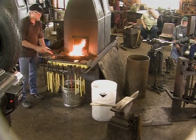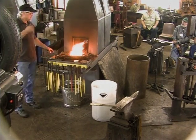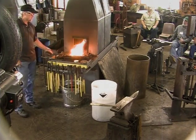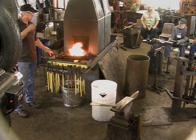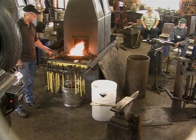Roses have an odd number of leaves: 1, 3, 5, 7. I used to do 3, but anymore I think the suggestion of a leaf, when you're doing it this way, works for me anyway.